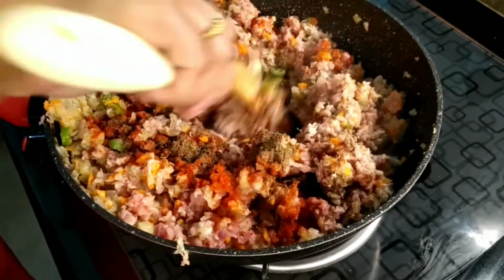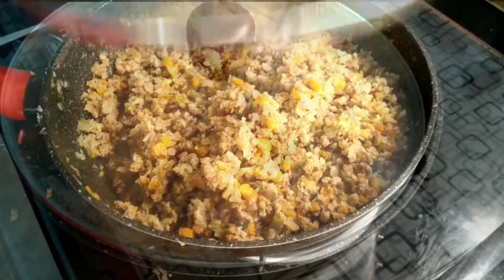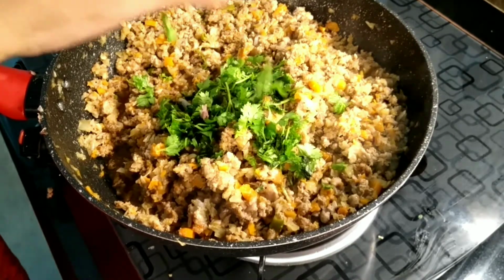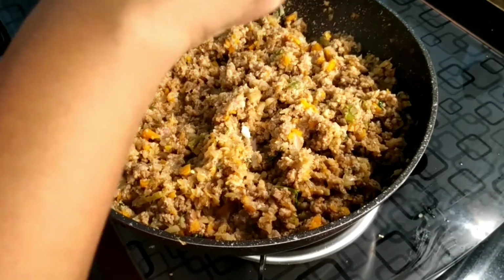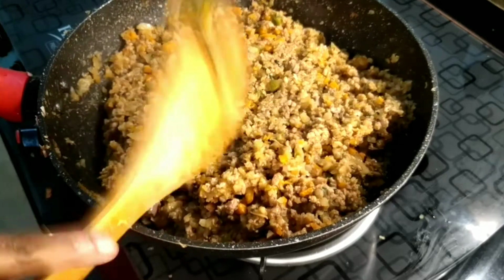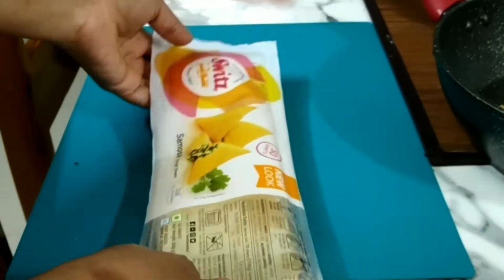Now I'm just going to roast this well and just close this so that the chicken cooks really well. Alternatively, you can cook the chicken earlier and then add it to the mix if you like it that way. I'm adding some coriander leaves here. Now we have to wait for the chicken to cook and the mix to dry. I also added 1 teaspoon of lemon juice to this. So this is cooked and I've kept that for cooling.